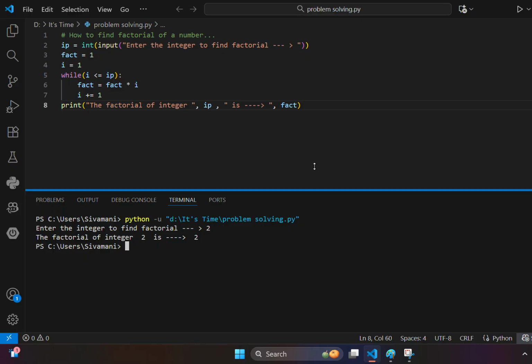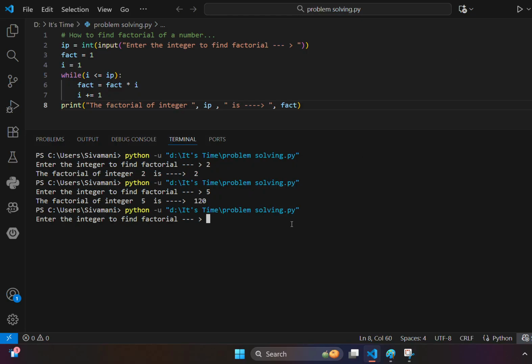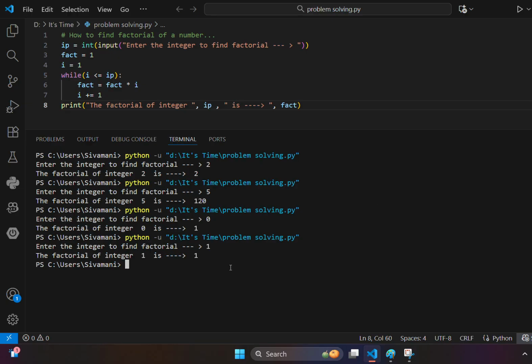I will rerun this and check whether I'm getting 120 for input 5. If I enter 0, what is the output? 0 factorial is 1, yes. And if I enter 1, I am getting the output.